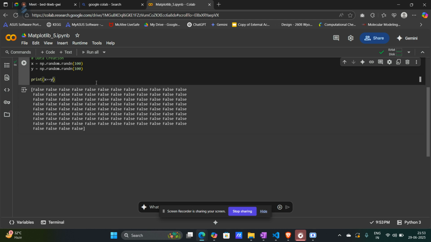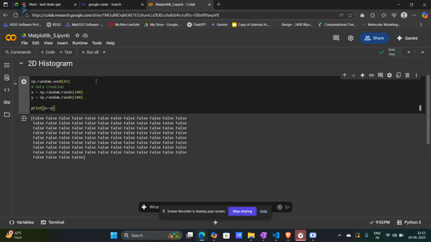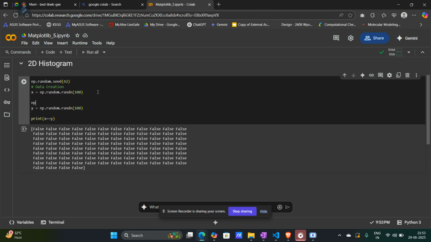Because we are using random seed only once, I wanted to test if x and y will be equal, but it says the values are not equal. Are you guys able to understand what I did? Okay, let's just try creating one more random seed and test it. This time let's go for 52 or 43.